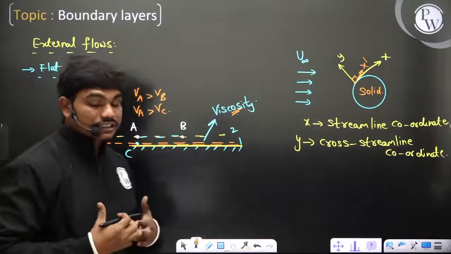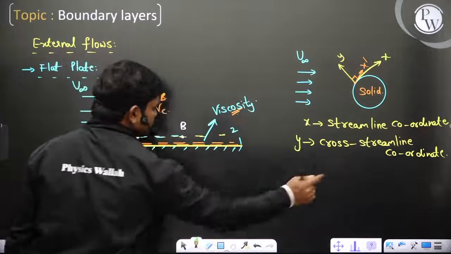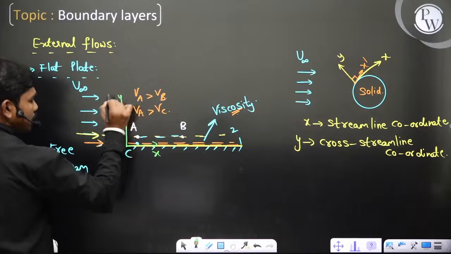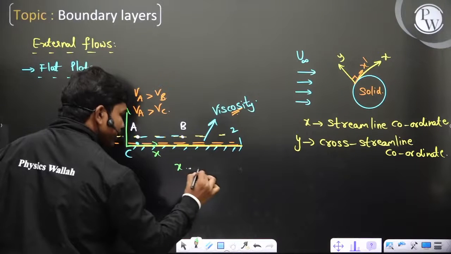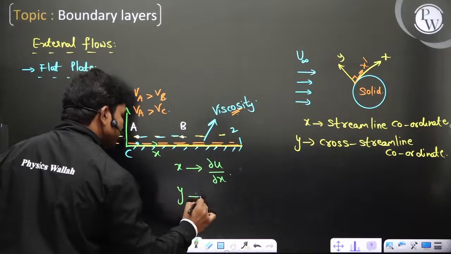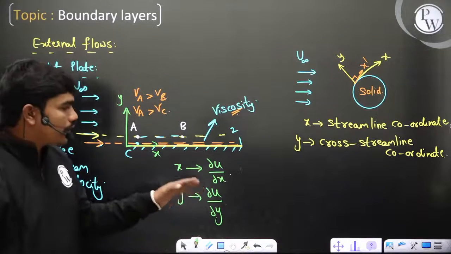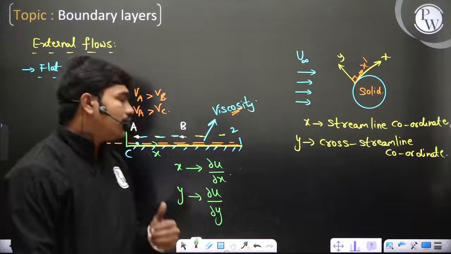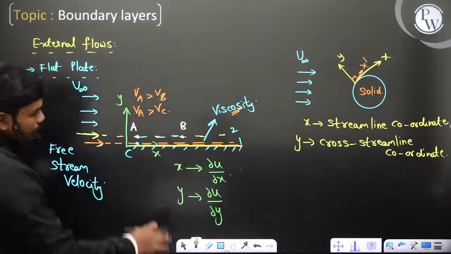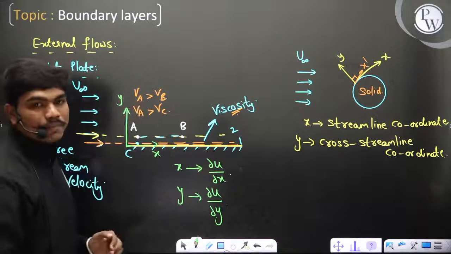Which means one thing you can understand: as you go in the y direction, if I set up the same coordinate system here, so if this is x and this is y, then clearly in the direction of x there is a velocity gradient, and in the direction of y also there is some velocity gradient. Yes or no? So dou u by dou y exists, dou u by dou x also exists actually. Now in actual practice, in many cases we see, okay, we'll talk about it later. So first of all, the velocities at these 3 points A, B, C are connected in this way.